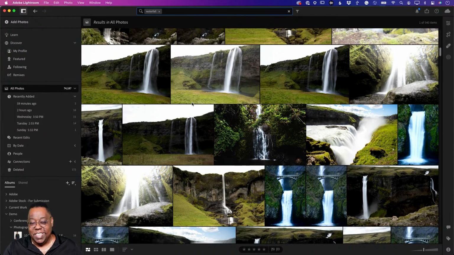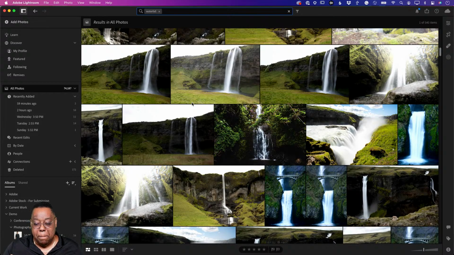So Sean's asking, keywords do sync from Lightroom Classic to Lightroom now? No, they don't. So that's another reason why we always tell people pick one, use Lightroom Classic or Lightroom Cloud, because that's one of the things that doesn't sync back and forth. The structure of keywords is different in Lightroom Classic than it is in Lightroom, and I don't know that they will ever sync. They will ever be the same, because it's no one's goal to make that happen.